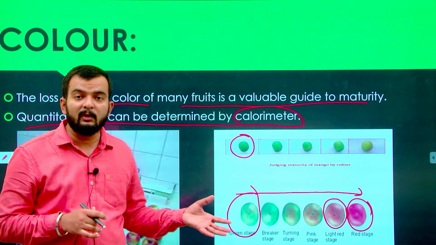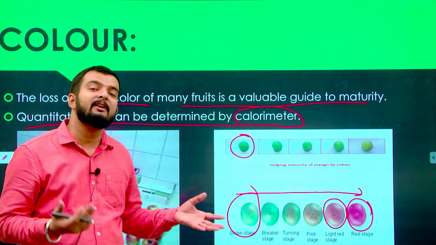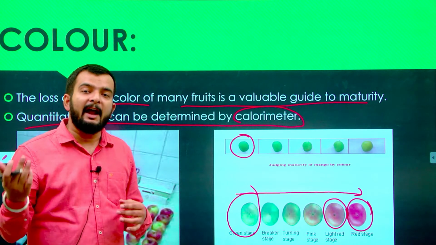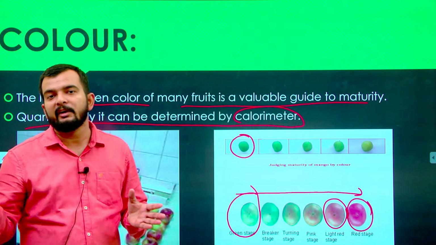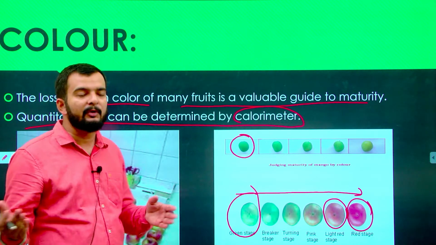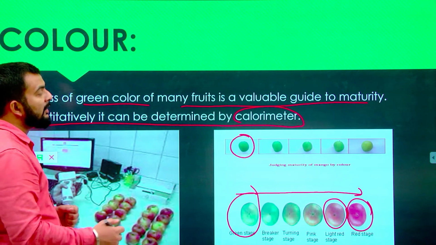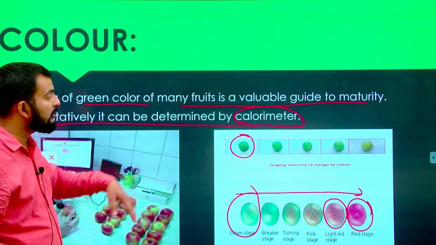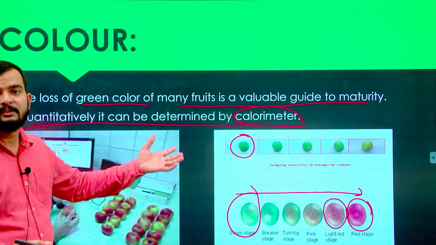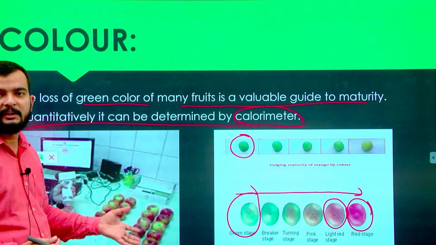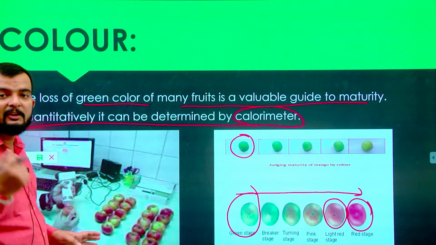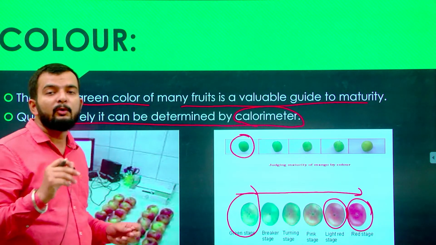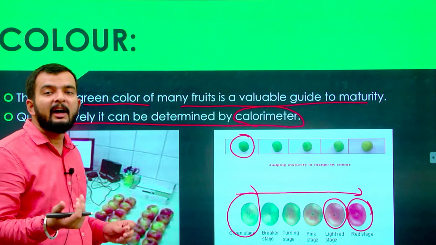If they are receiving an input of tomatoes, they can measure the color. Based on that color only they can identify which tomatoes to select for processing or which not to select, in order to get a consistent quality or a consistent color in their final product. Okay, so you can quantify color using a colorimeter, and based on that you can also decide the maturity. This is also a non-destructive test. You can simply carry your colorimeter to the tree and measure the color of a particular fruit, and you can see if it is ready to be harvested or not.